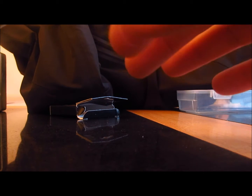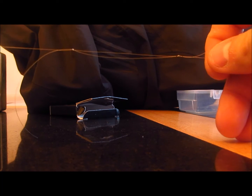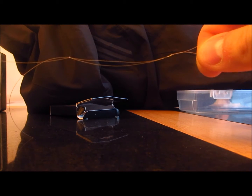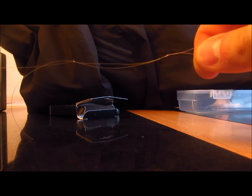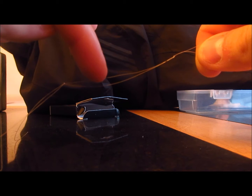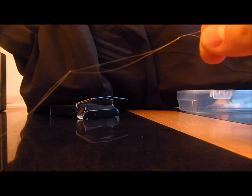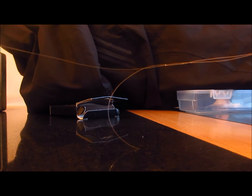Okay, so you can see it's all a lot better now with the black background. So we've got your 2 loops. Now the loop where my finger and thumb is would be the loop you'll use to undo your rig from your Dacron. Now the middle loop, this one here, that is what you are going to use to attach your Dacron connector to your rig. So the idea of this is the loose line left over, which is the one here.